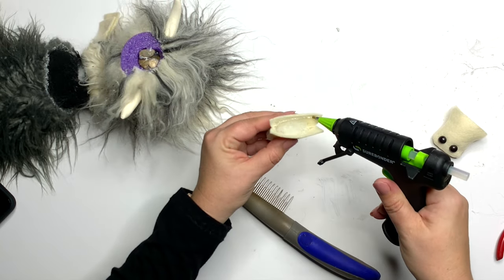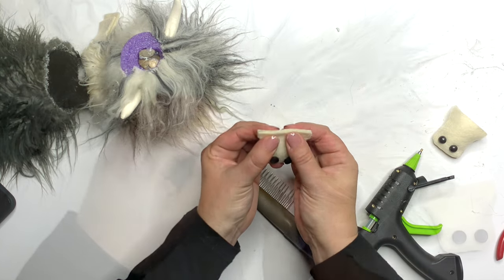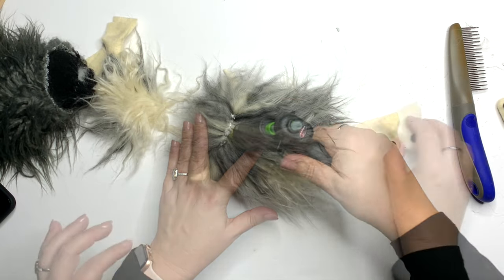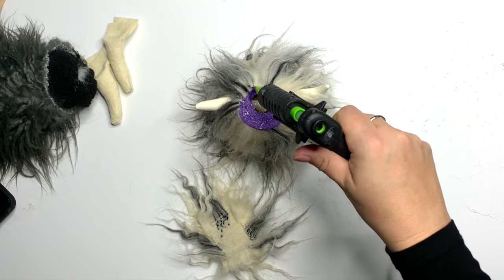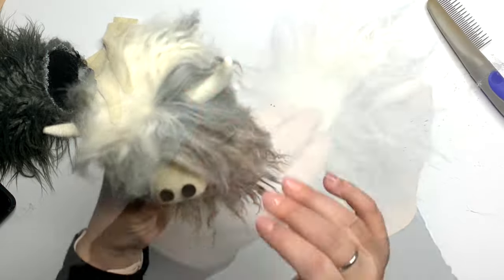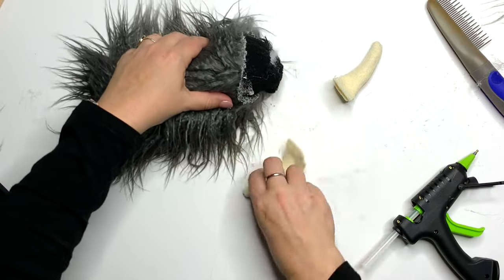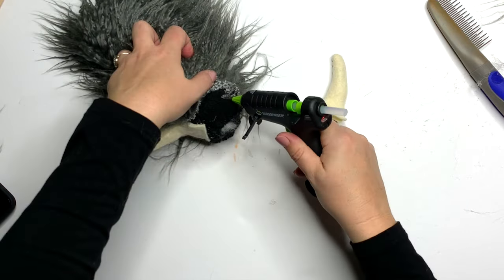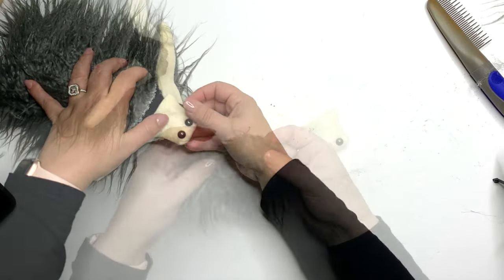Going back to the pool noodle version: split the fur. I would say don't put the snout at the same level as the horns — it looks a little off. The snout should be a little further down than the horns. Split the fur to the fabric backing and add a generous portion of hot glue. You won't see the very top because we're going to have hair over it. For the sock body, I'm gluing down into the inside of the fur fabric backing, adding glue to the sock body, then gluing down these tabs — that's the most secure way I've found.